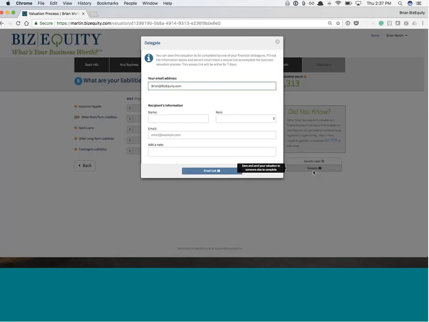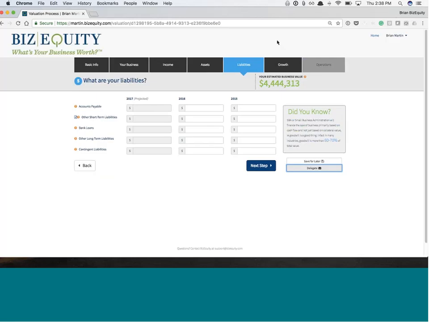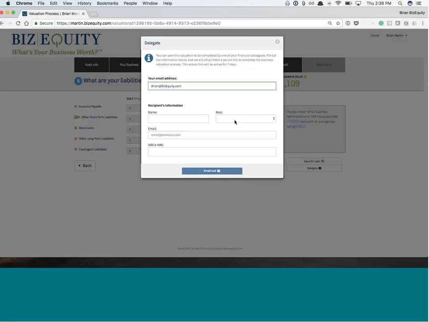Think about the Delegate feature. So we did the example, you're running the business valuation, clients in the room with you, they brought in all their financials for 2016, tax returns, P&L, balance sheet. They didn't bring it in for 2015. Maybe you told them to, maybe it slipped their mind. But as they see you go through this process, they can see it's not very difficult. And you don't mind them coming in here and adding the data because you think they're tech savvy enough, they'll understand it. You can delegate this link to them.